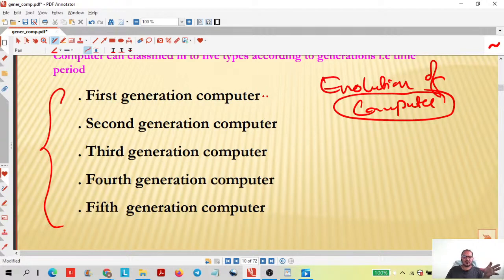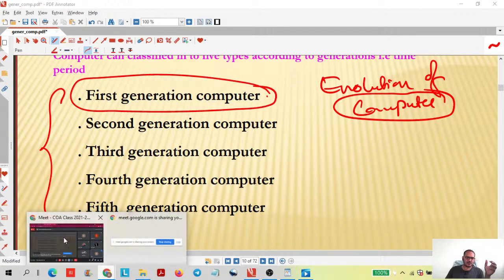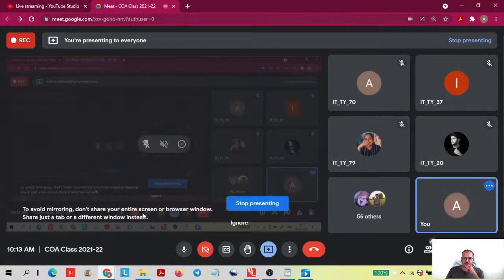As for the first generation, what is the main processing device in the first generation? Let me know, anyone? Per generation, we will have some discussion. Per generation, what was the main processing device? Now in the fifth generation, what is the main processing device? ICs, the processor chip is the main processing device. And you have gone through microprocessors also, that is, in the fourth generation the microprocessor is the main processing device.